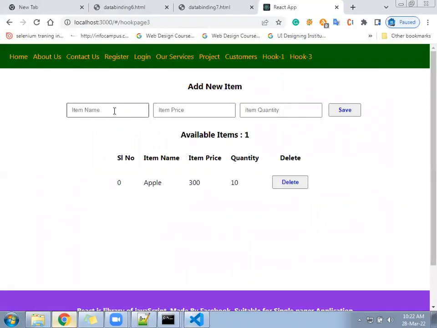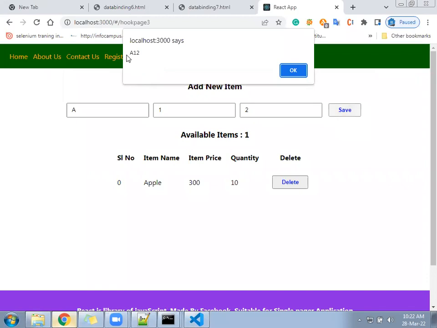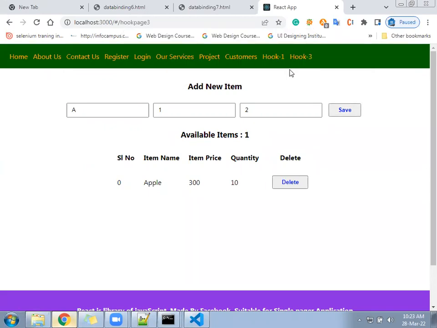Suppose I enter the item name as A, price as 1, quantity as 2. A12 should come as an alert. A12 coming as an alert means we are able to pick the value of the text box.